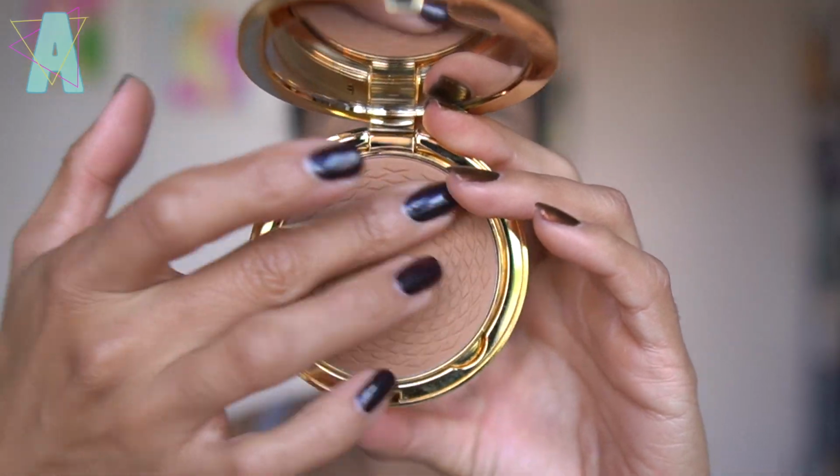This gave me fast sculpt and depth, and I like the color on me because it is a bronzer and it is brown tone, and although not as warm as other bronzers I have in my collection, it is a warm neutral tone that adds obvious warmth but nice sculpt and dimension at the same time. I could have probably used a smaller brush if I wanted a more precise application, and the powder itself is very smooth on the blend, silky to the touch. Disclaimer, these bronzer powders do have gold flecks in them, so just be careful that you don't over apply. I applied number 2 lightly because again, it does pack a lot of punch.